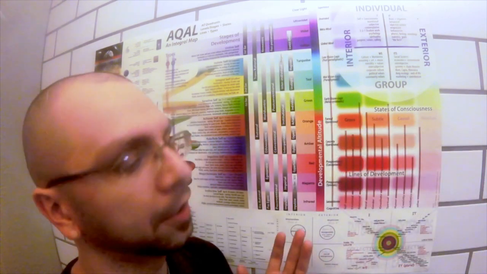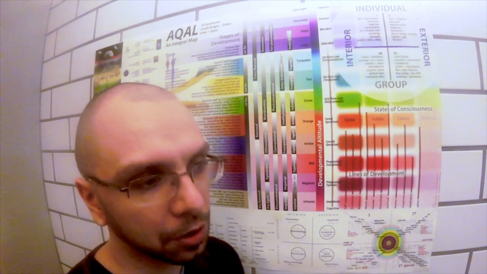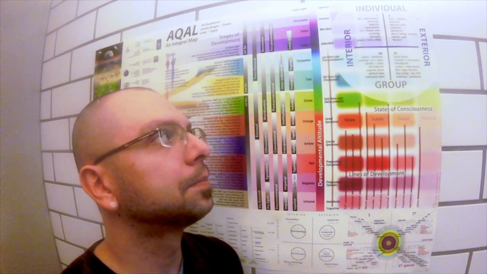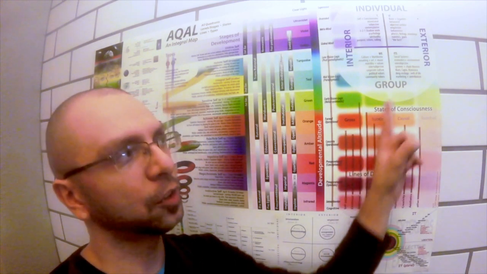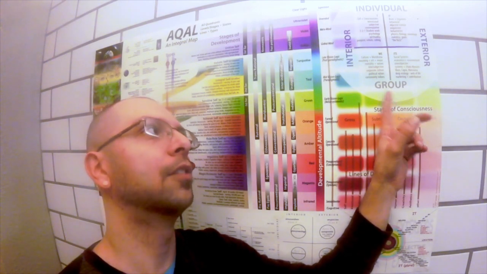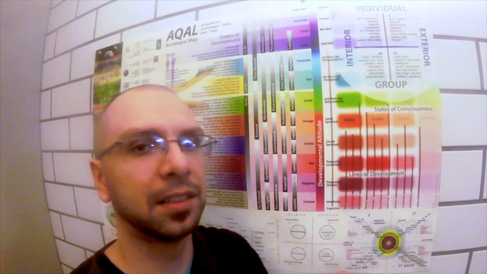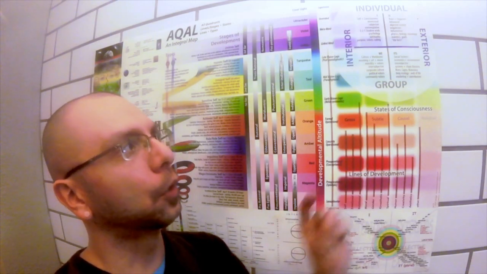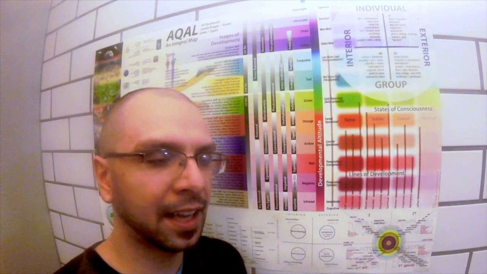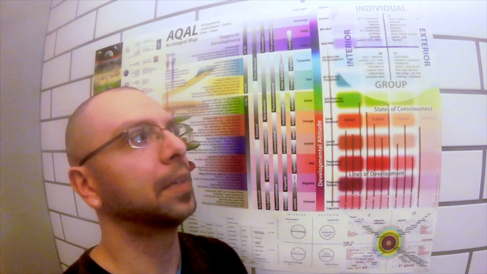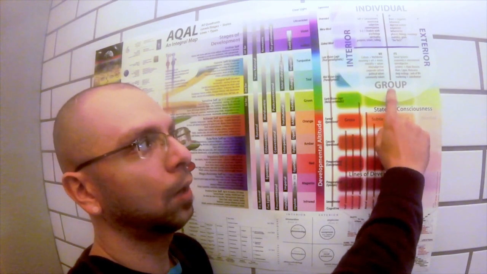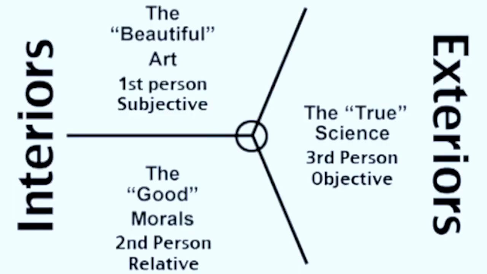A lot of integralists will tell you that these quadrants tetra arise and they go all the way down. So, for example, even an atom has some limited form of interiority. I'm not going to say that. I'm going to say that the quadrants tetra arise or arise together in sentient holons, or that means in living creatures. So all living creatures have all four quadrants. We often talk about the big three because those kind of cover the essentials, but you get a little extra definition on your map if you use its.